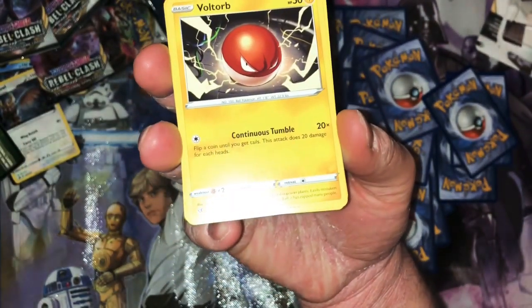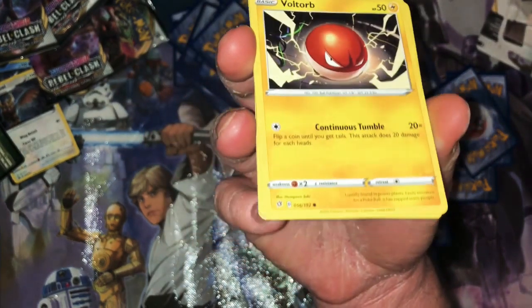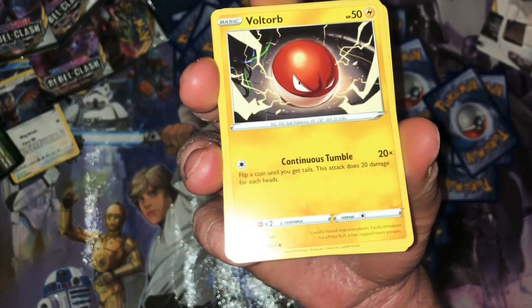Usually found in power plants. Well, that's the whole sentence. I thought there would be a comma. Usually found in power plants. Easily mistaken for a Pokeball, it has zapped many people.